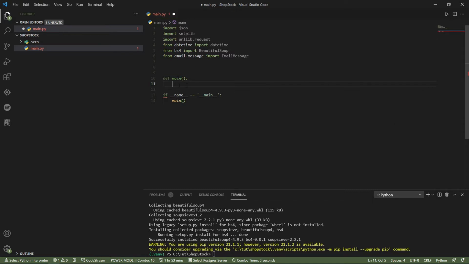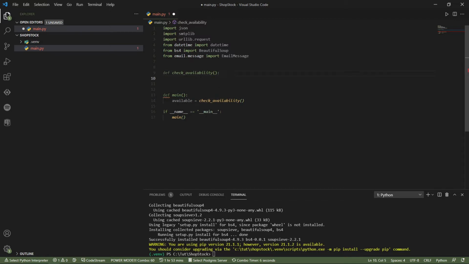Okay, so what do we want to do here? We want to check whether that file exists. Okay, so let's create another method. And how should we build this?